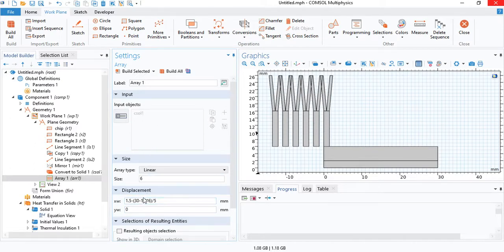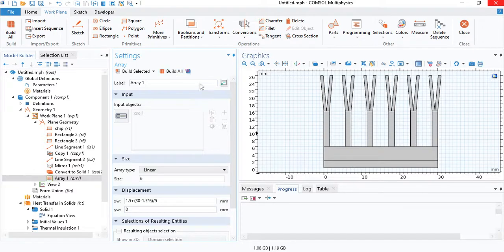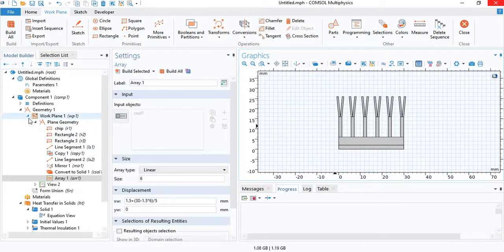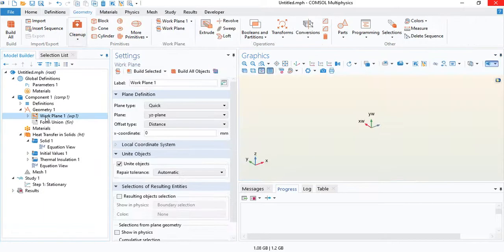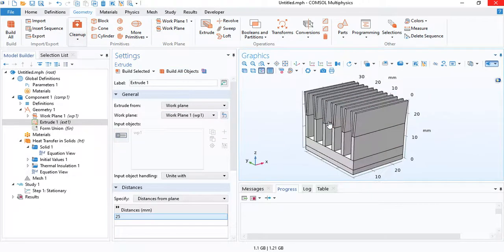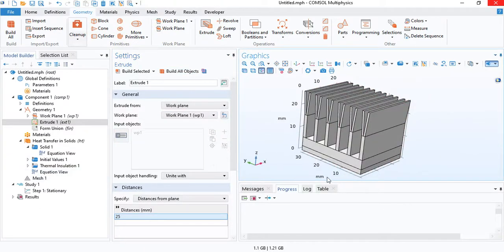This needs to be in the opposite direction. All right. So that's all for the cross-section of the geometry. And now finally an extrude operation is needed. And that completes the whole geometry.